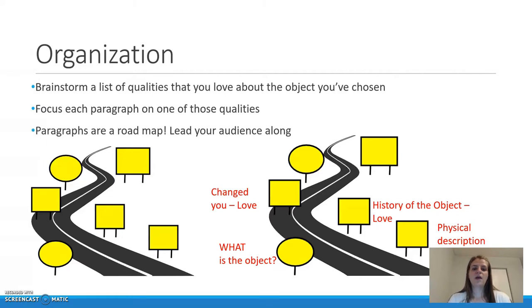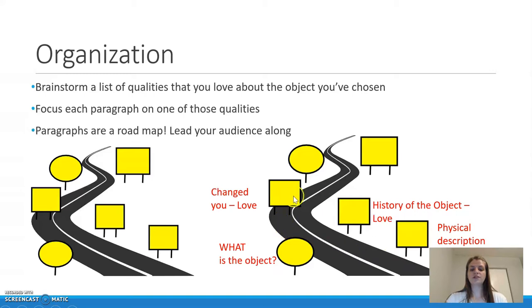So how well are you putting everything in the paper in a good spot to help everyone know where you're trying to go? Okay, so I have these two little silly pictures of a road map. If you're just focusing on this picture on the left, you'll see, okay, cool, I'm on a road, but where am I going? I don't know. Just like if you were driving and you wanted to know how many miles were left to get to Jacksonville, you'd need to know, well, I have 70 miles left, and that would be helpful for you. But without those signs, you're kind of confused, right?